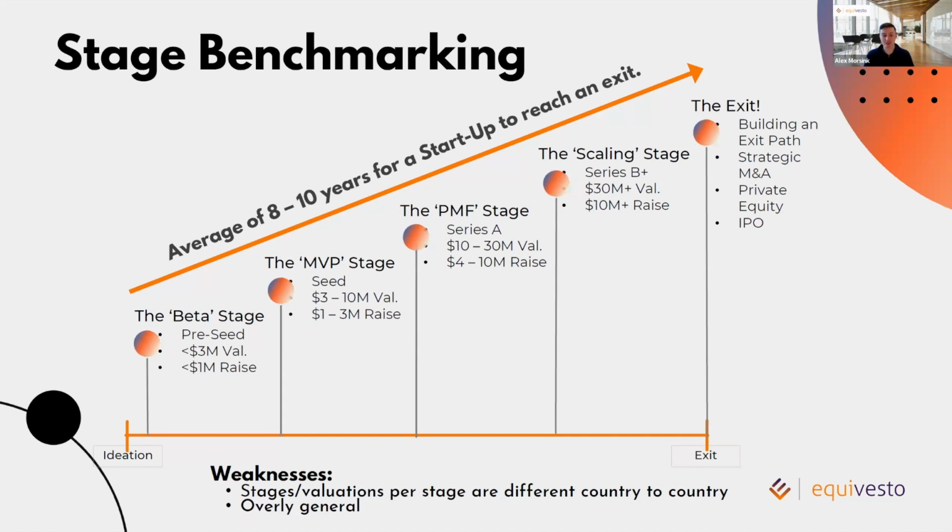Now, since 2023, and the whole changes that have happened, it's really more between a 3 and maybe a $7 million valuation range we're seeing in Canada. And even the raise amount has fallen. So it's more of a 500,000 to maybe a $1.5 million raise range, and not a 1 to 3 million like we were seeing before.